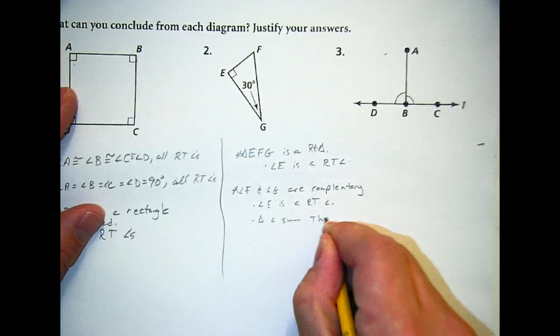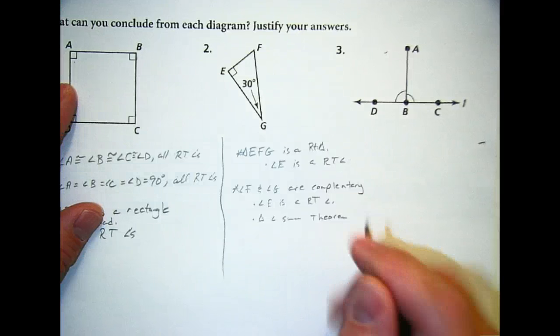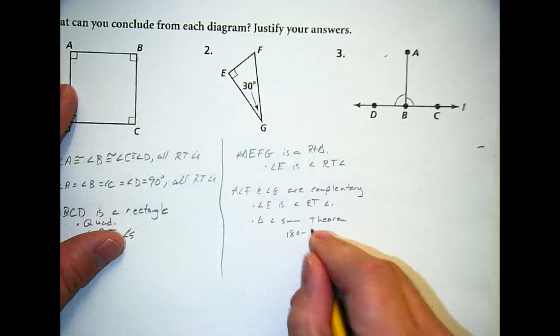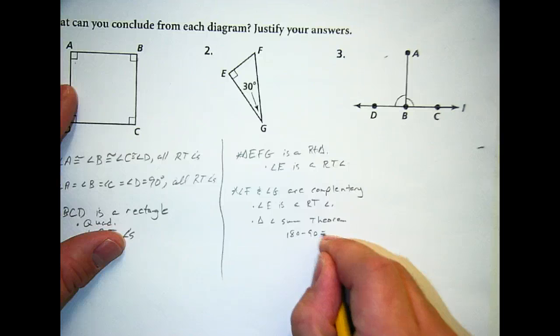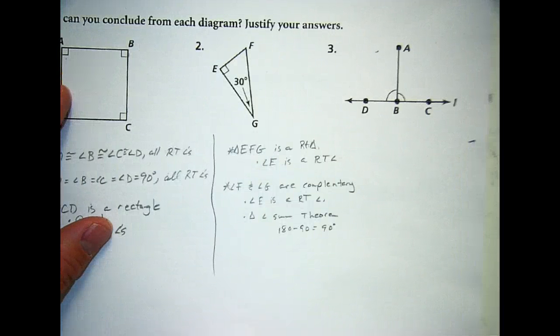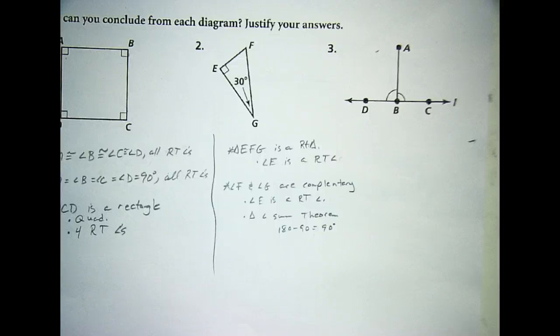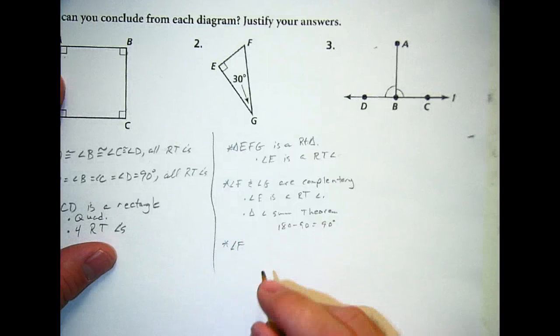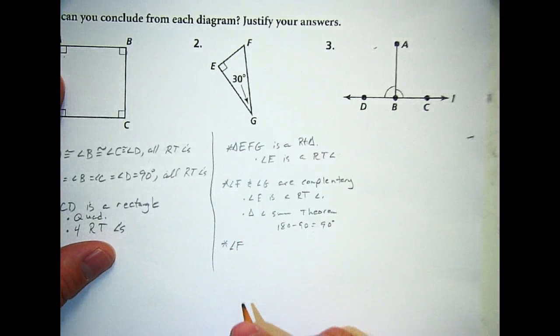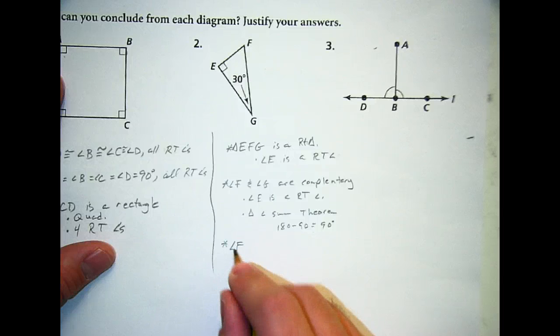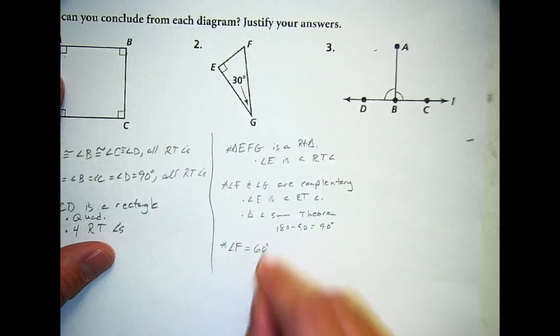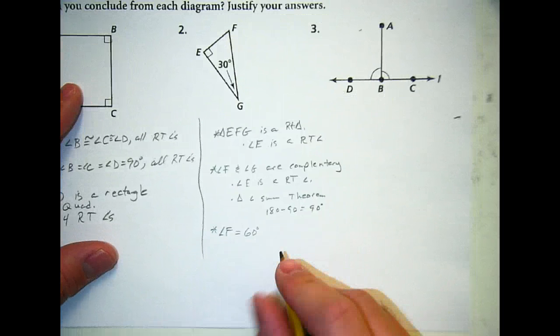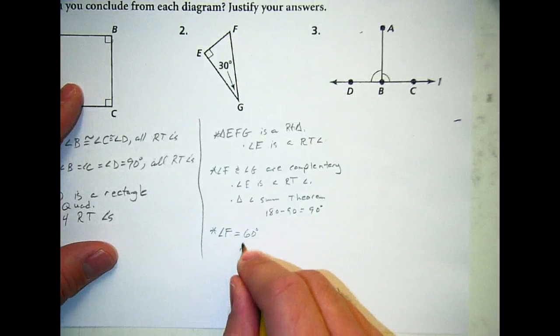What's up? F equals 60. F equals 60? Yeah, because it's 90 plus 30, which is 120. You go to 180. Oh, wow. So that's another one? Yeah, but that means that angle G and F are not congruent. But you're right, F equals 60. Yes. Okay, F equals 60. How come? Because they are complementary, and that means they add to 90.